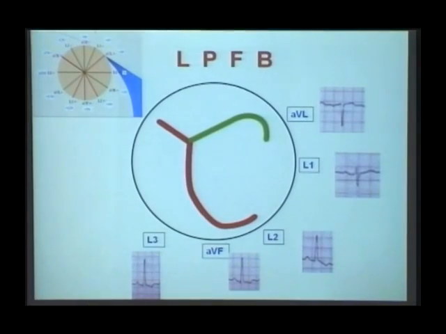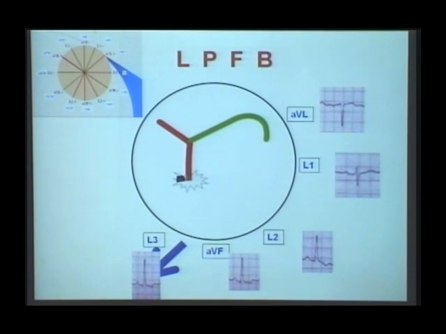So once again you can see this cartoon. Now I have a block in my left posterior fascicle. So what will happen is my initial activation front will be going through the anterior fascicle, which will result in a small initial positivity in L1 and AVL. Then the main activation front of my left anterior fascicle will not be opposed by the opposite vector here. So this main activation front will be traveling down and to the right, resulting in a right axis deviation, with terminal positivity in L2, L3, AVF, and L3 will have the tallest positivity. So this is what will happen: the initial vector there, and the terminal unopposed big vector coming towards L3, resulting in a right axis deviation.